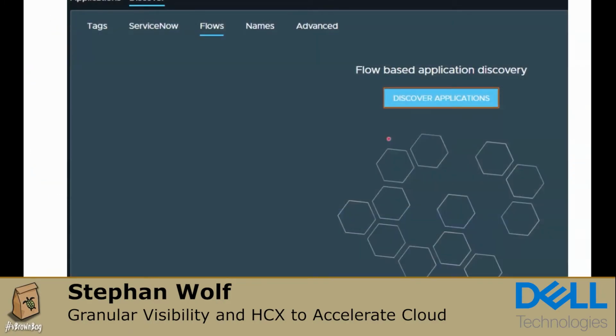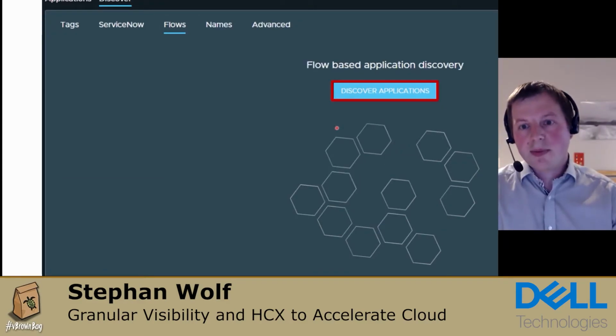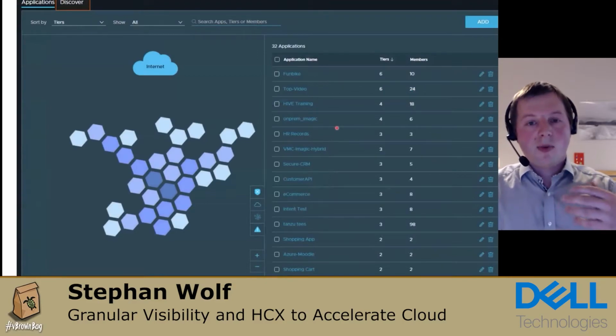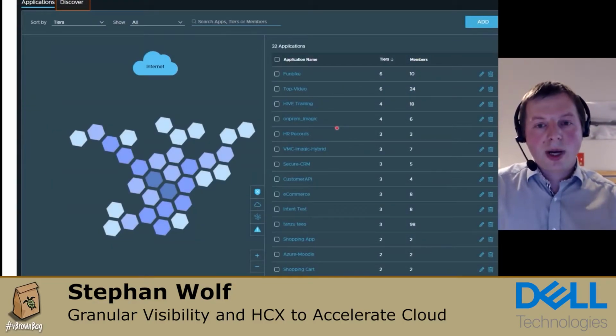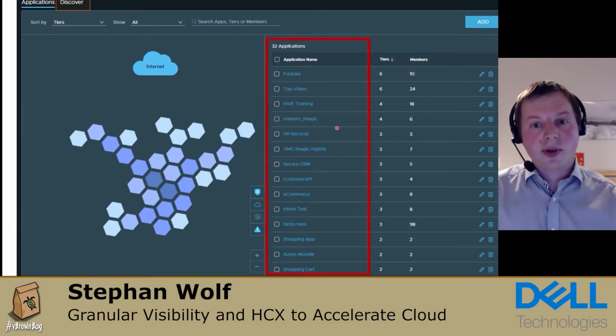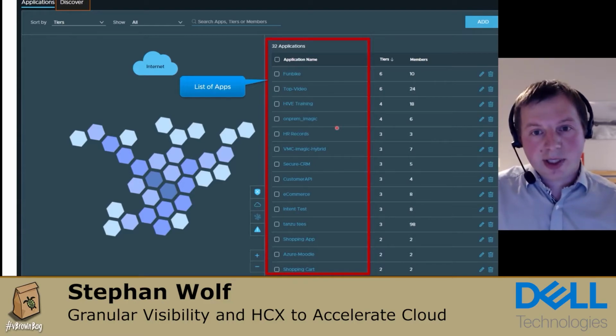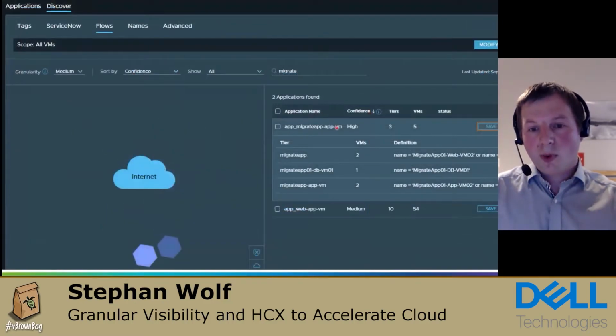So how does this work? We go into VRNI and start the application discovery. We let it run for a while, and then we receive a list of the applications that we have in our data center. We go into one application.